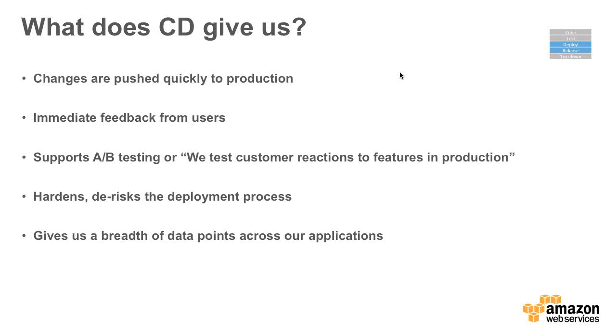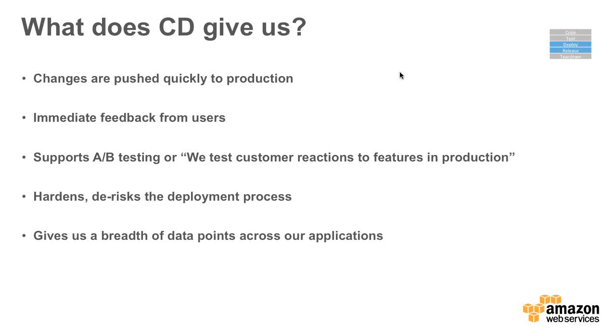We want to do this to get immediate feedback from users. And if possible, what we'd love to do through our continuous deployment implementation is support the ability to have multiple versions of our application in production at the same time, and have a portion of our customers or our user base being sent to one version of the application and a portion to the other, which then lets us do things like A/B testing, where we can run analytics over a version of our application and gauge the success of a feature change, and use that feedback to fold that back into the development lifecycle and further improve our applications.